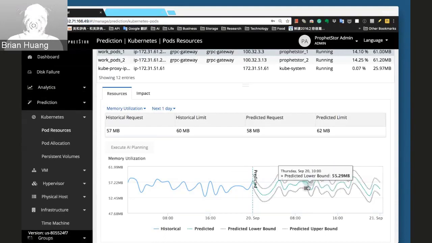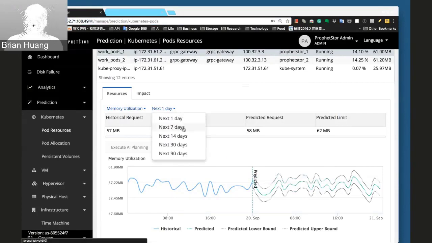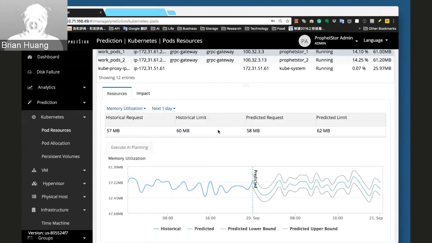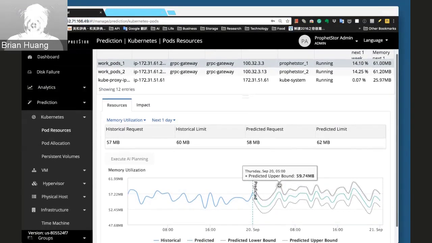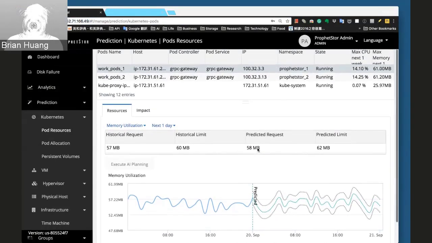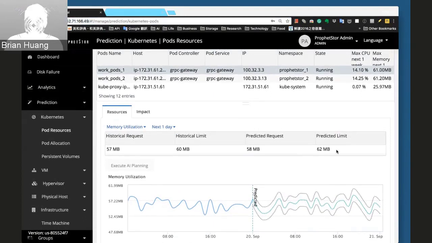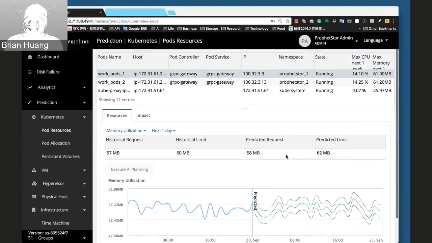Now the screen shows the next day, the next 24-hour memory prediction, and we also provide middle-term prediction and also long-term prediction if the historical data has enough data. So again, here is the historical data and the current configuration of memory, and based on our prediction, our AI engine will suggest the predicted request and also limit memory configuration.